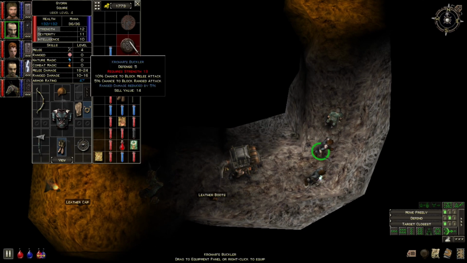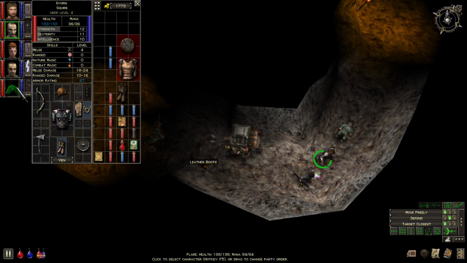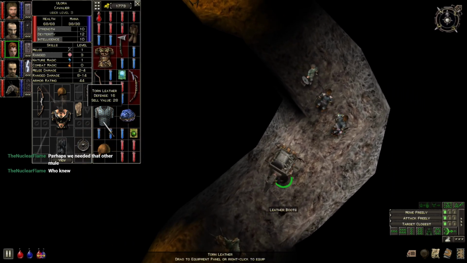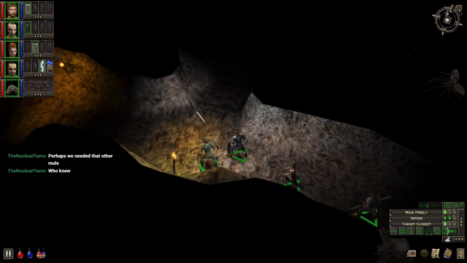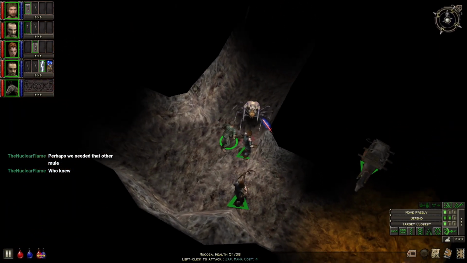Boy, I had a lot of junk. That's not junk, though. I want to keep the not junk things on the people that are actually going to use them, because, you know, they're actually going to use them. Oh, the mule's inventory is full. Alright, well, it was fun while it lasted. Perhaps we needed that other mule. Yeah, maybe.